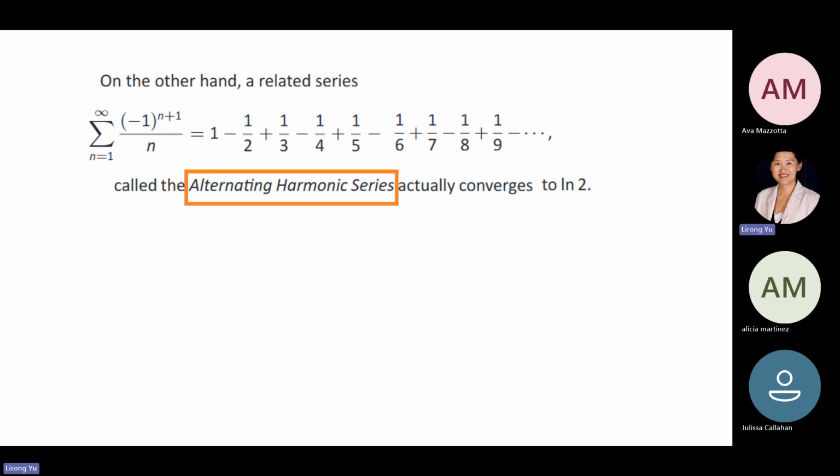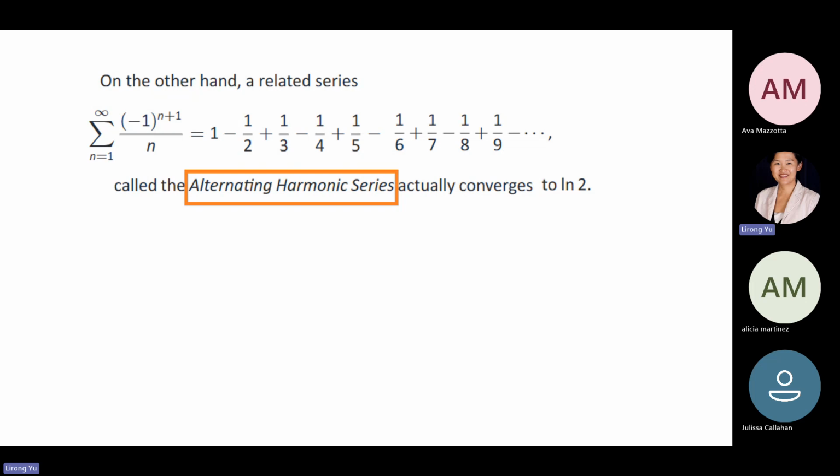Now this one actually converges, meaning that if you add infinitely many numbers, the total summation of this infinite number of terms converges to natural log of 2. So the total summation is actually natural log of 2. And we can confirm that. Number one, you can show this total summation. You take a partial sum. You can show that partial sum is actually, I guess you stop at a positive number, like this.